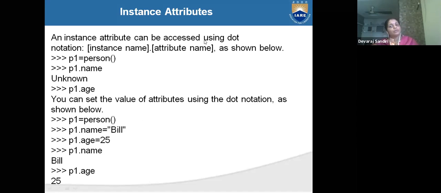An instance attribute can be accessed using dot notation: instance name dot attribute name. P1 is equal to person, then p1.name. P1 is the instance name, your new object name, and name is the attribute name. What is the output we got?